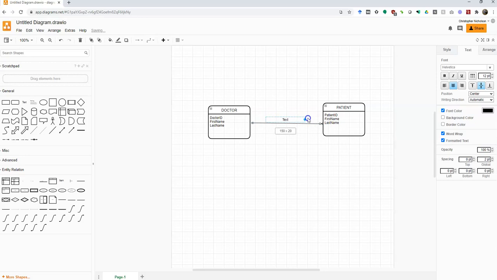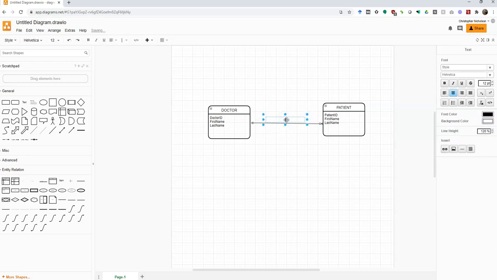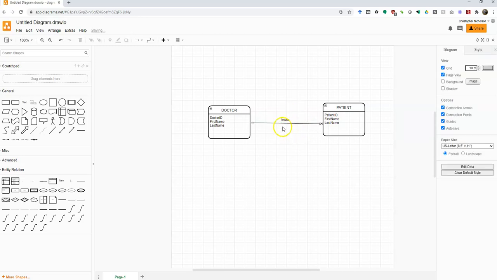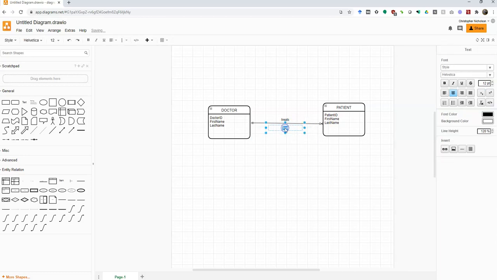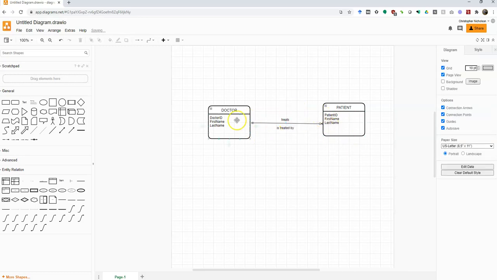All right. So I'm going to say treats. You could say sees or is assigned, whatever. And if you wanted to do the other side like you're technically sort of supposed to, opinion varies on that. To me, I think it's fine to do one direction, but it should be active and passive. Passive is treated by, and you imagine the arrows going this way and this way. So the treats part is going from doctor to patient, and then the is treated by is going from patient to doctor. So each patient is treated by one doctor, which is what that's showing there.